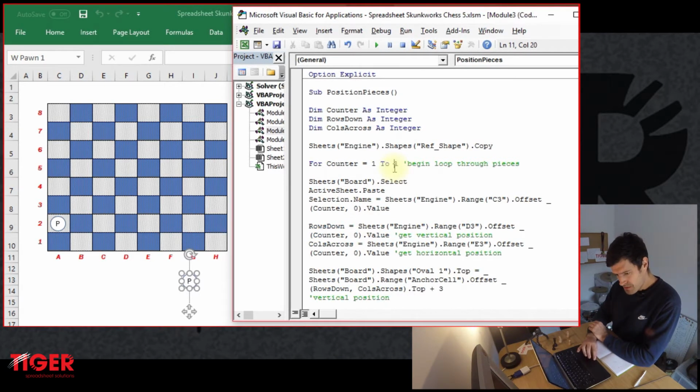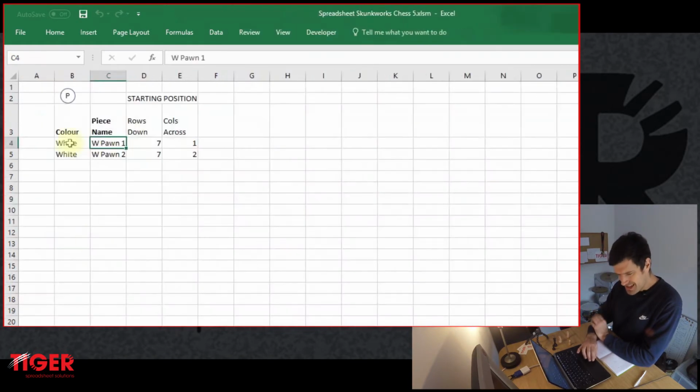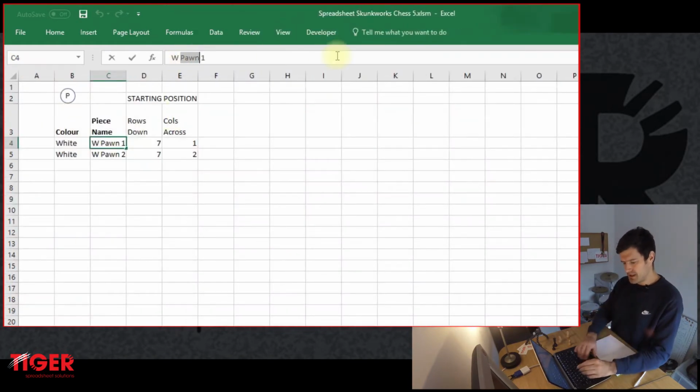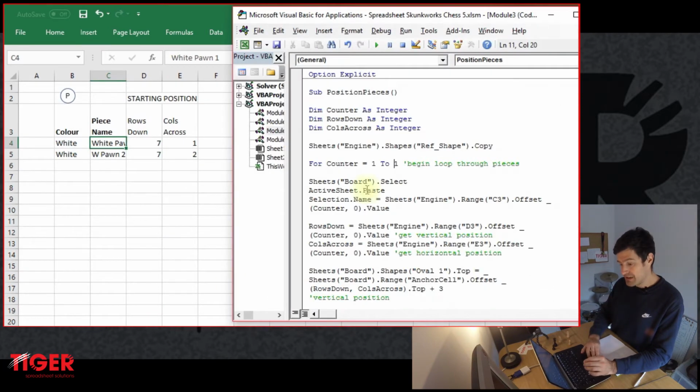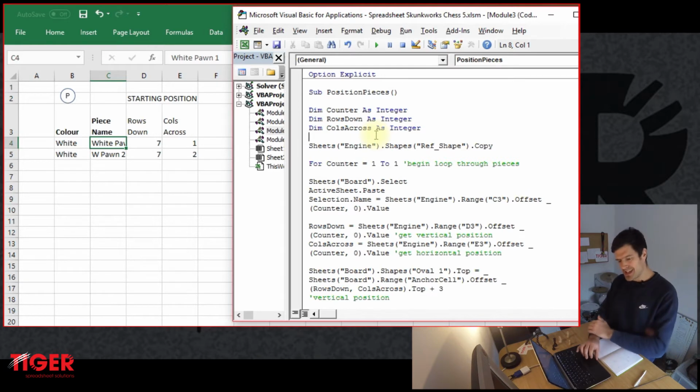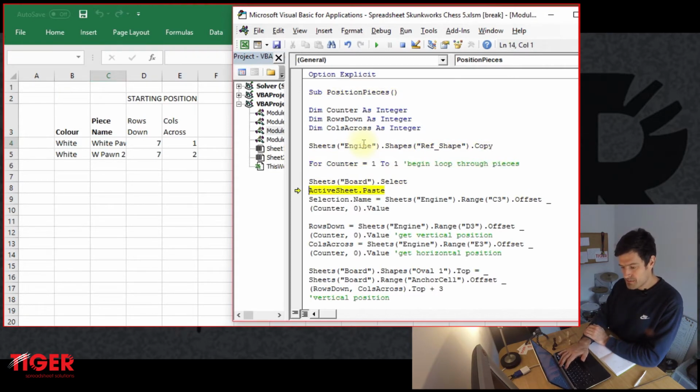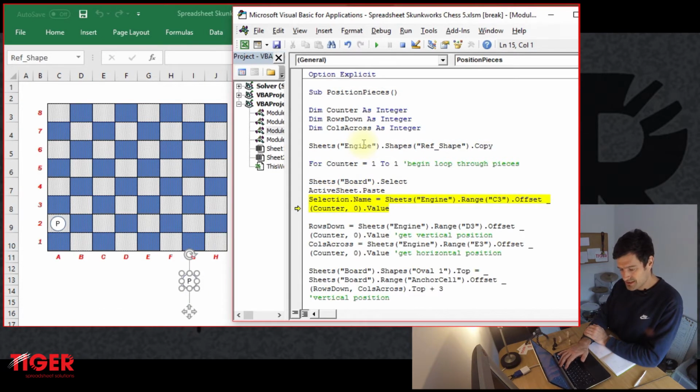So we've managed to copy paste the shape. In fact, let's just test that again quickly. To prove it's working, I'm going to change the entry in the table to white pawn 1. Okay, so I've changed the entry in the table. That should now be reflected in the name when the name is created if we run the code again, just for some extra testing and for us to believe that this information is coming from the table as well. So again, F8, stepping through, selecting the board sheet, pasting in the shape.